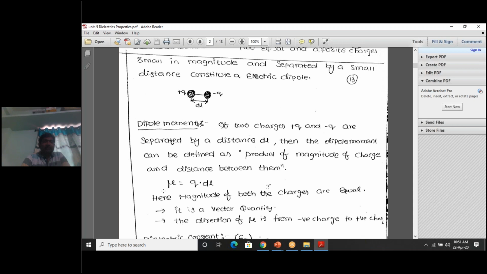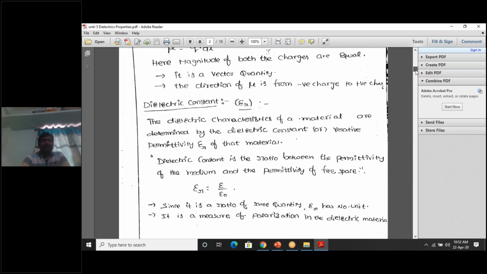What is the formula for electric dipole moment? Mu is equal to q times d. Let us assume here is a plus q and here is a minus q. The magnitude of charge is the same, q only, but the distance has increased. Now plus q and minus q are separated by more distance due to the application of a stronger electric field. As the distance dl between the two charges increases, q into dl also increases. As q into dl increases, mu also increases, which means the electric dipole moment value increases.